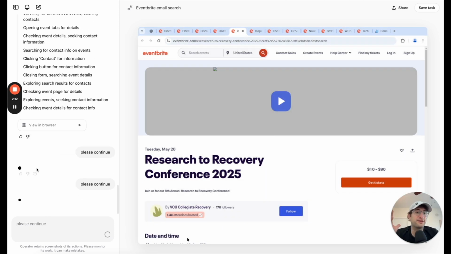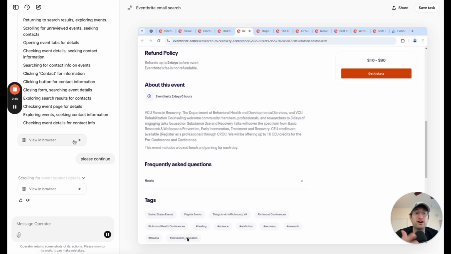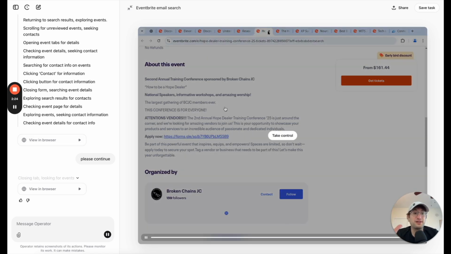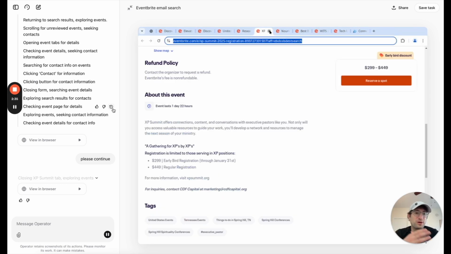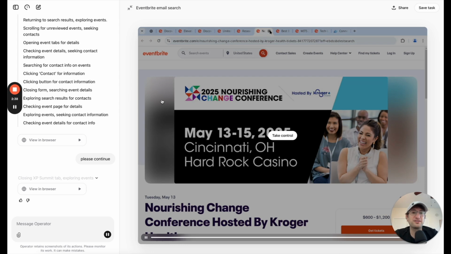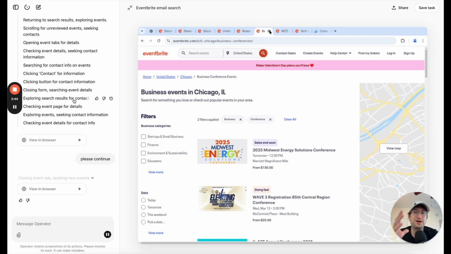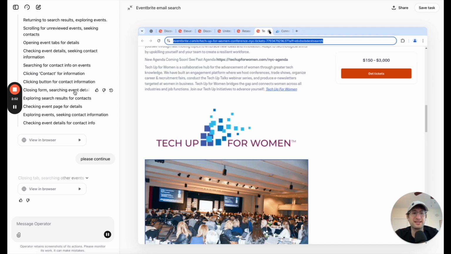And the idea is, am I able to use this to scrape websites and get information that I want? Now, of course, there are different ways to scrape websites, and you could scrape websites with different data tools. But what I think is cool about this is allowing anyone, even if you're non-technical, to just tell it what you want it to do, go to a website where you know there's information that you want, and try to search in the descriptions and see if there's email contacts that we want to save. So I think this is a real world use case that could be modified for a lot of different potential use cases that you might want to do for yourself.